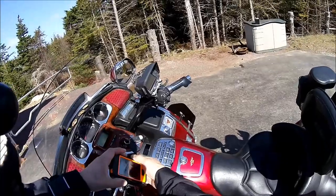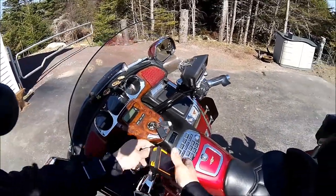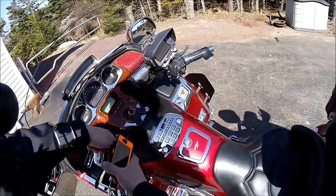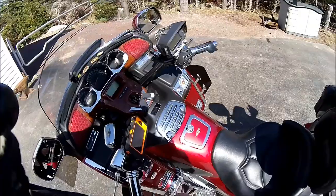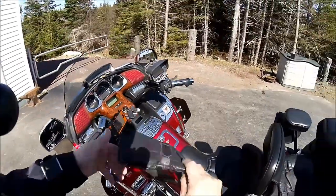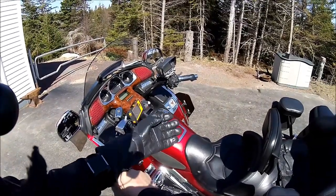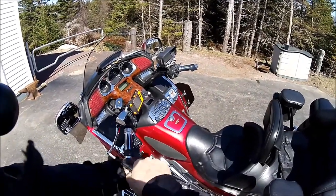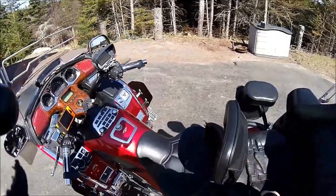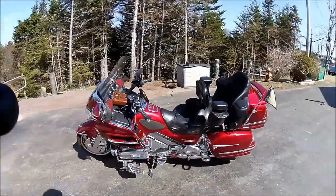So what I'm gonna do is put my iPhone on here and shift it that way, so that when I get on the bike, this drift camera is on Wi-Fi. It's got Wi-Fi capability, so I can turn around and check to see if the picture is going to be okay and everything before I take off. I got to go get some fuel because the bike hasn't been out this year.